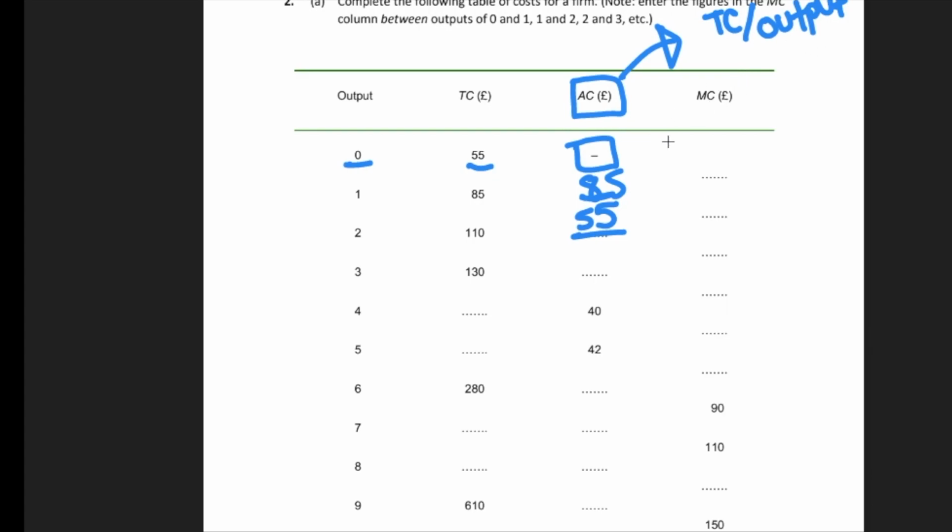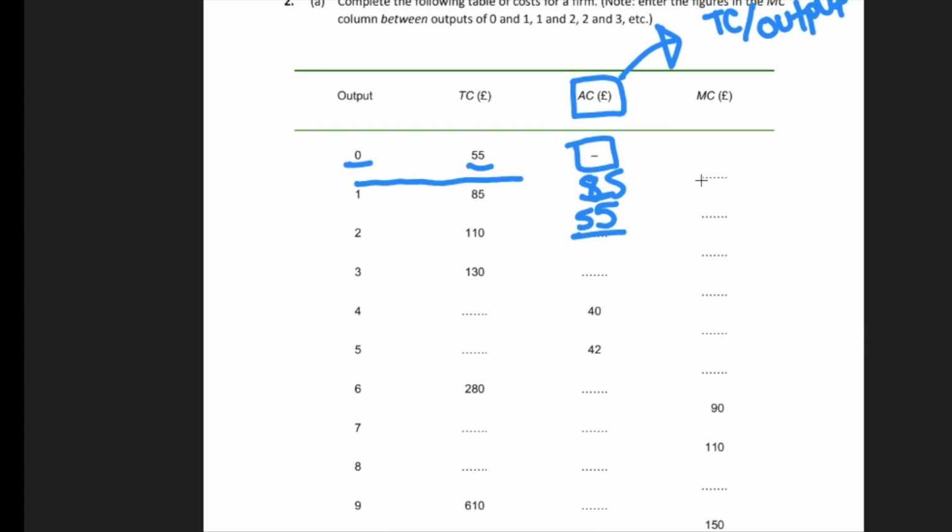Okay, marginal costs then. So it might not be obvious on here, but if you download the Word document, it becomes very obvious that actually this line here is sitting in between here. So it's not on the same level of any of these, it's always in between. And the reason why is due to the definition. Your marginal cost is how much extra it's costing you to produce an extra output. So it's that change from your previous output to the new output. And it's the change in your cost.